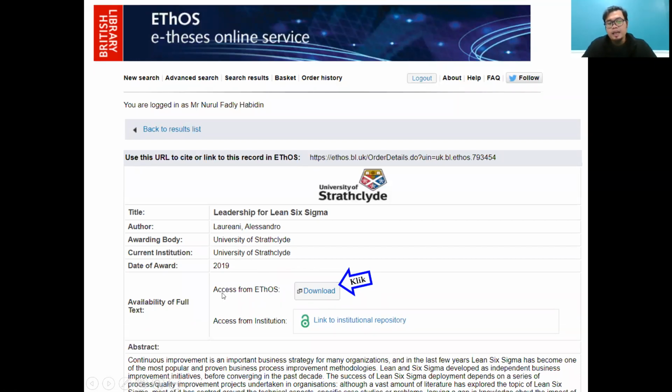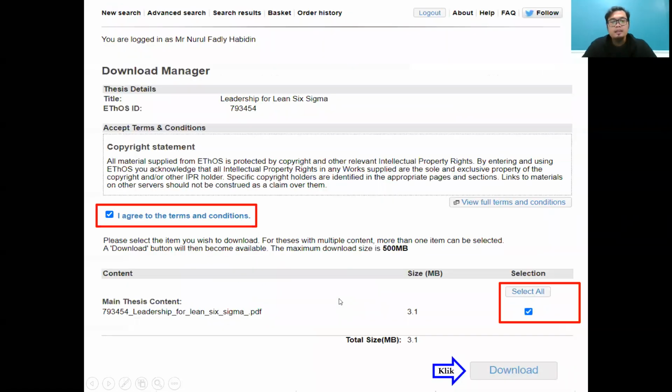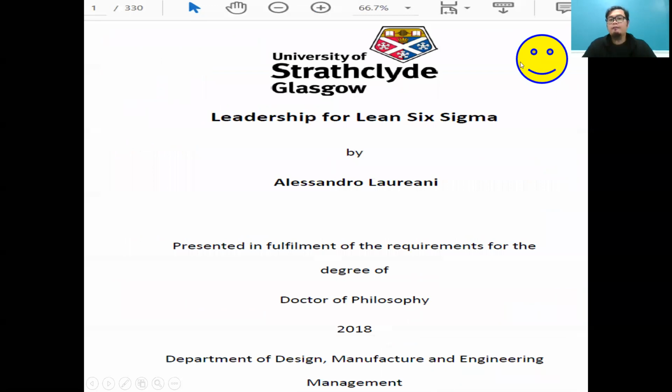Then there is some information and a copyright statement also. I tick "I agree to the terms and conditions", select the thesis, then click download. And then I get the full text thesis from the University of Strathclyde, Glasgow, for the topic Leadership for Lean Six Sigma.